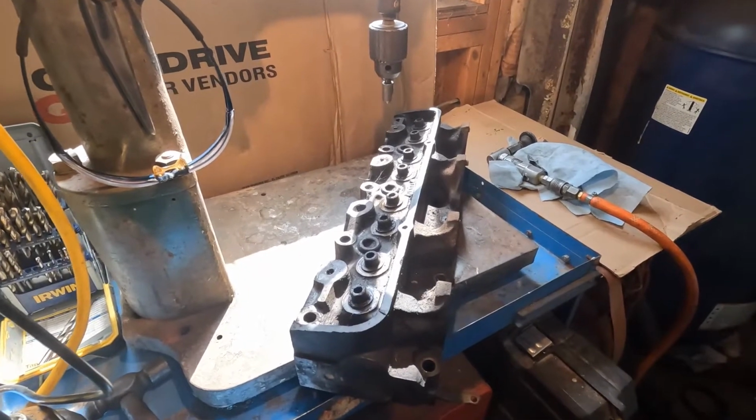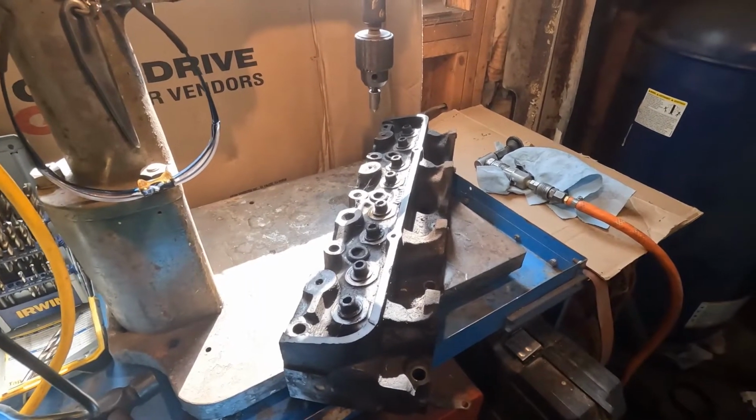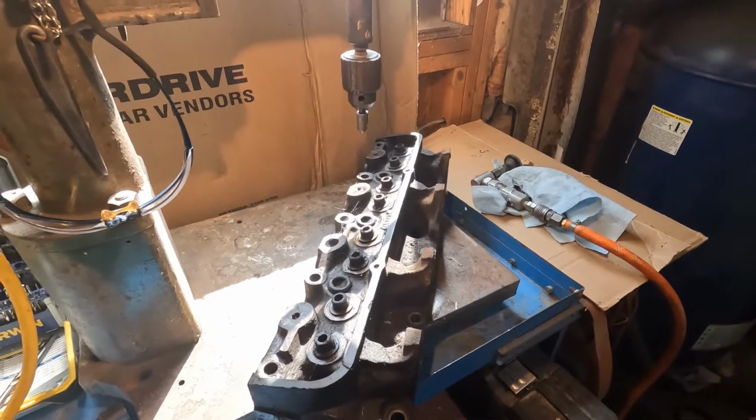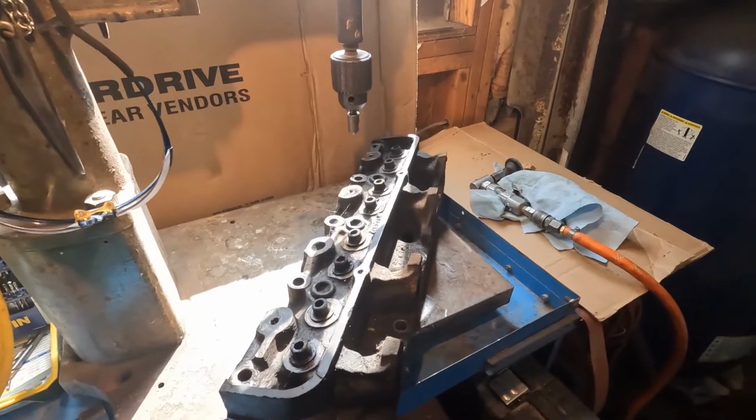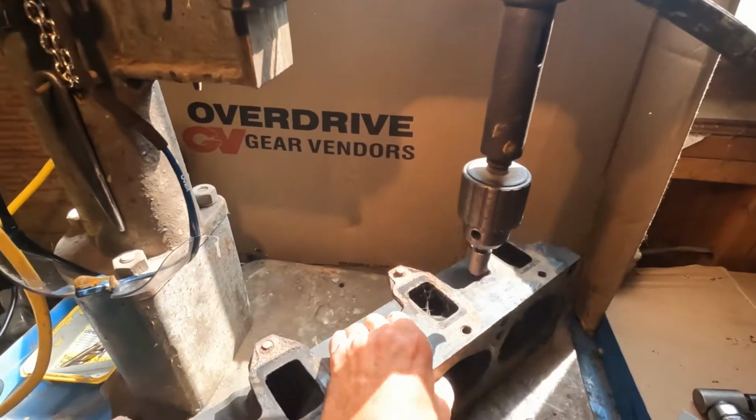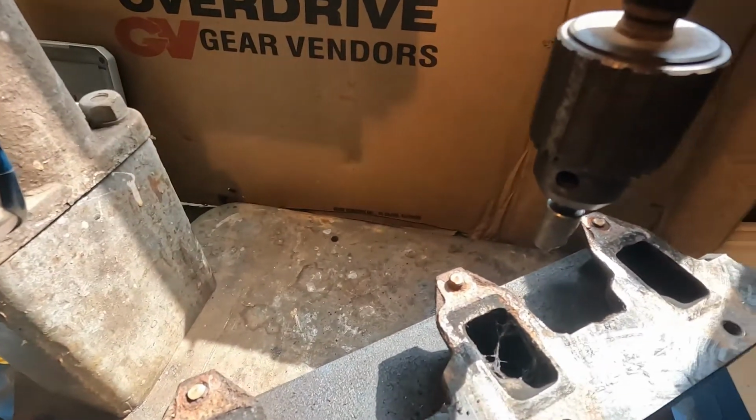Okay, today we're looking at a set of FE heads that I'm getting ready to do some work on. Upgrade the valves, hardened seats and all. But when I was pulling them off the old motor, I broke three studs on this head.